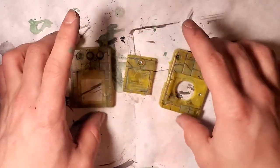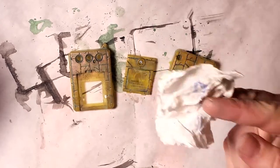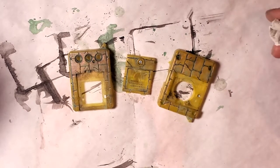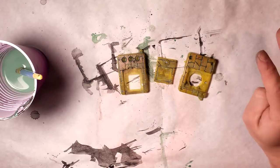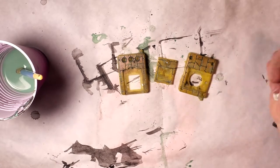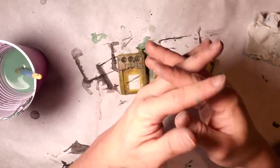Oh, it's beautiful. Now, as you can see, this acrylic paint does wipe off very, very easily. Part of it is because it's not quite fully dry yet. But the other side of it is that I need to actually get a sealant on this. So I'm going to seal it in the morning, off camera, and put her back together and see what she looks like. So this is getting very exciting.